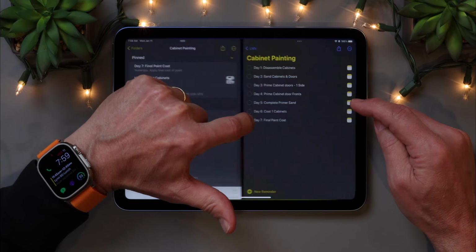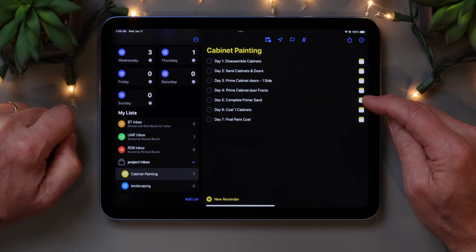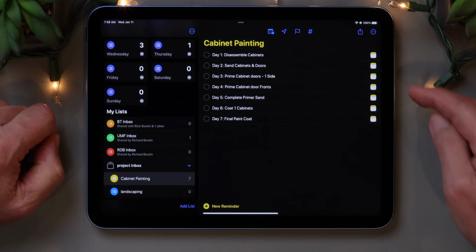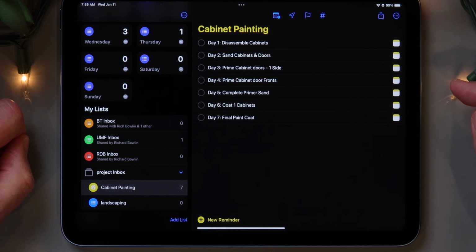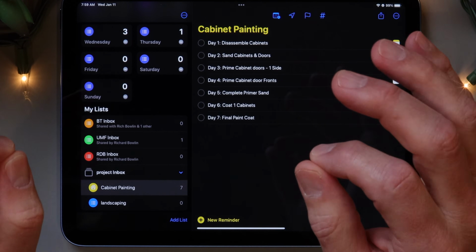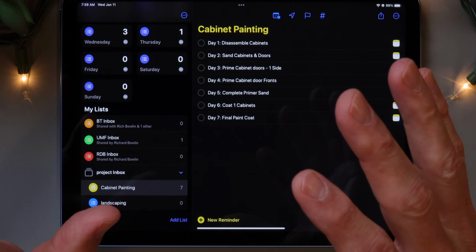Now I'm just going to slide over and close Notes, and now I've got Apple Reminders open. And if you'll notice, there's a little icon over here of the Apple Notes. So the beauty of this is that I don't have to type everything out that's going to happen for that particular task.